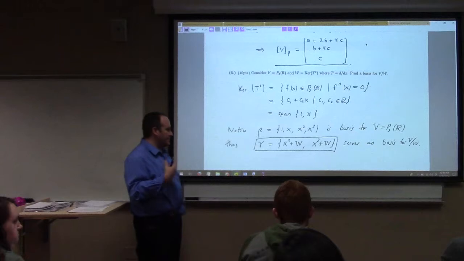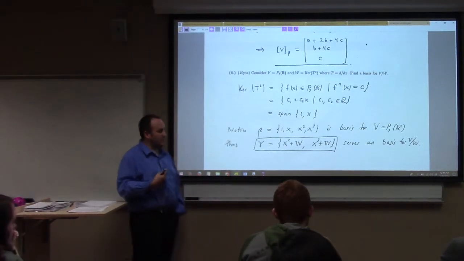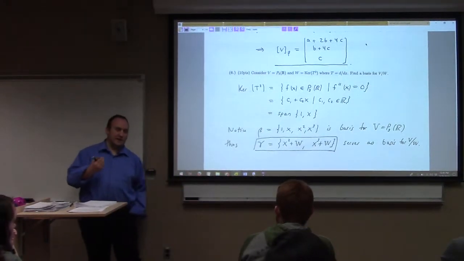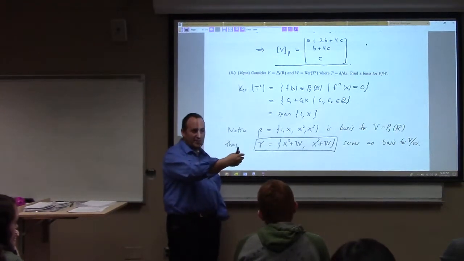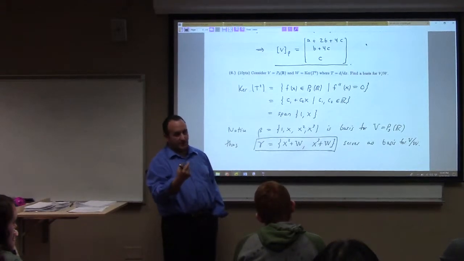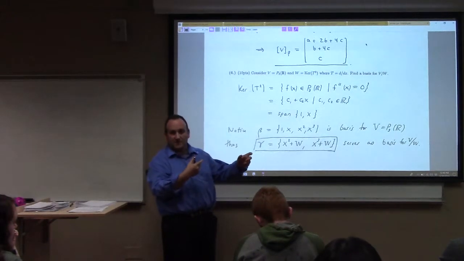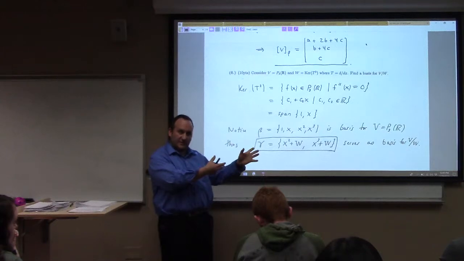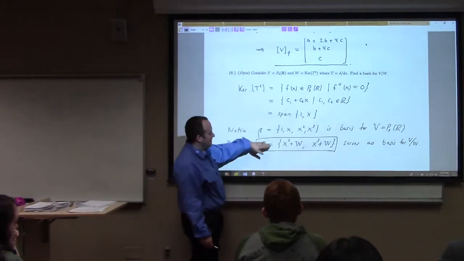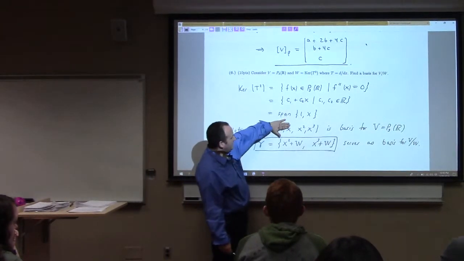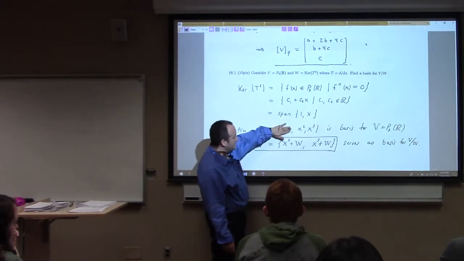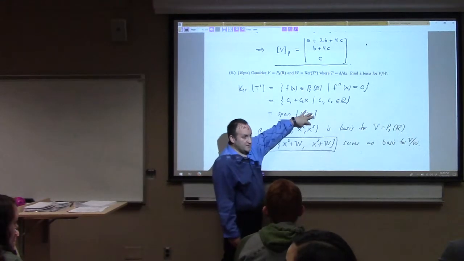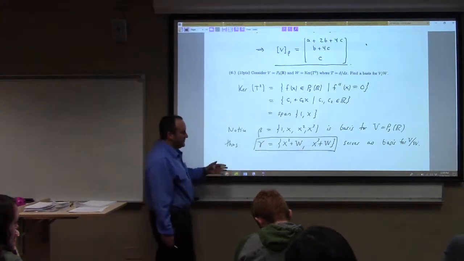So the fundamental tool for finding a basis for the quotient space is identifying how you can build a basis for the whole space, right, by looking at a basis for the subspace that you're quotienting by and other stuff. And the way to construct the basis of the quotient space is simply to take the extended basis, right? And you don't want these because these are 0 in the quotient because they're in W. So they're not linearly independent. Far from it. Anything that has these, bad. But these two will serve to give a basis for the quotient.